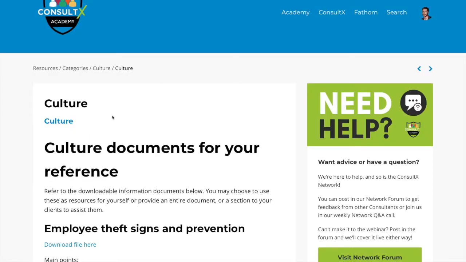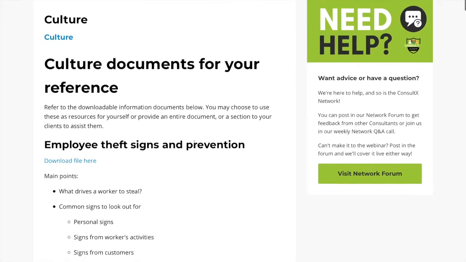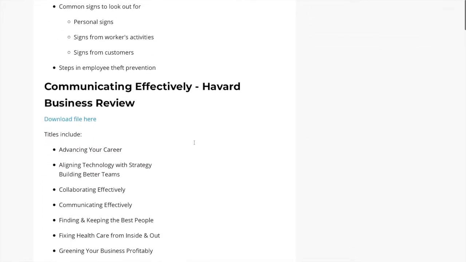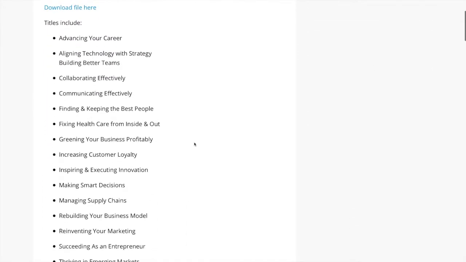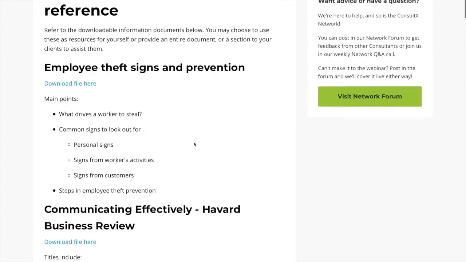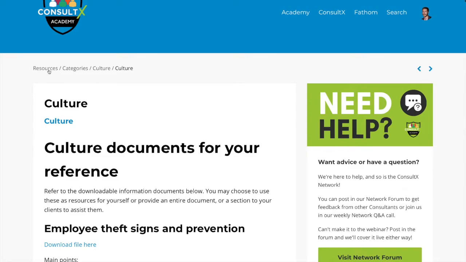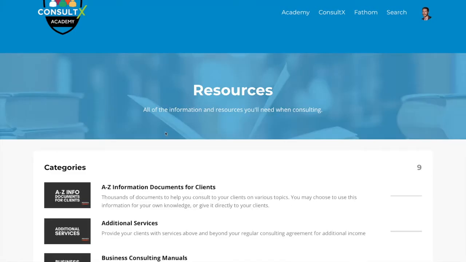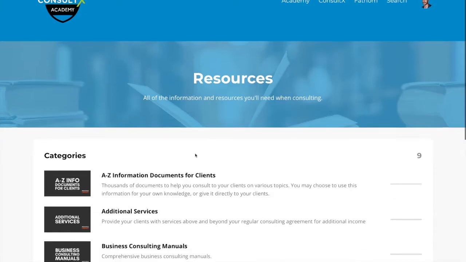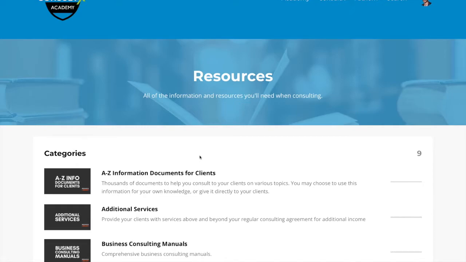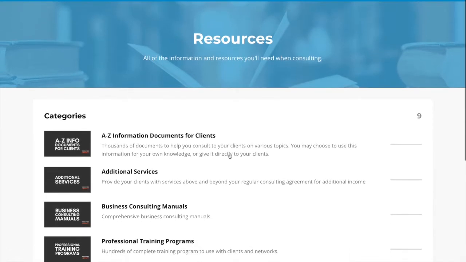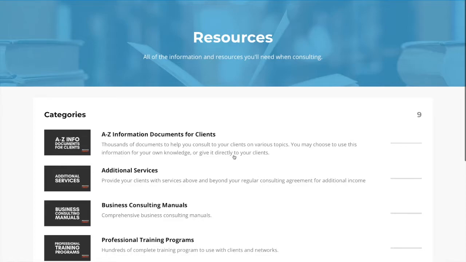We'll click on culture real quick just to give you an idea. But you can go in here and download the document. It shows everything that's within this document. So, unbelievable amount of information that you not only can learn from yourself, but you can also share this information with customers, and again, you just look like the authority of everything business. A great resource to have, hence the name.